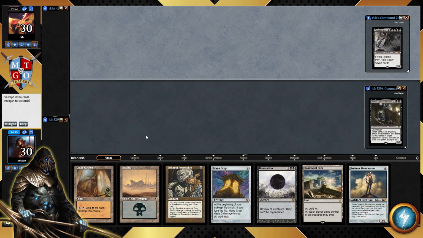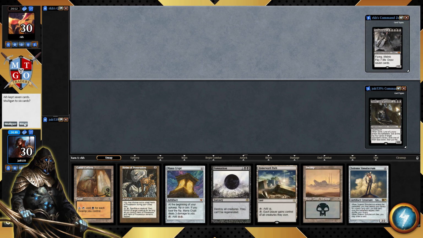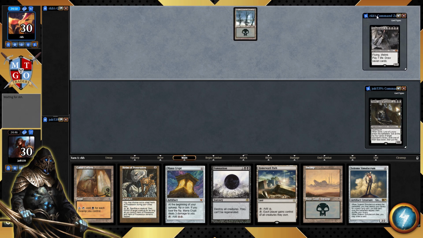As far as opening hand goes, yeah, man, are we... Okay, so we've got... Yeah, we keep on this one, I think so. We're playing against Griselbrand, and I want to beat Griselbrand really bad. And hopefully we can do that.